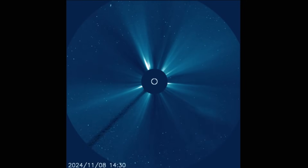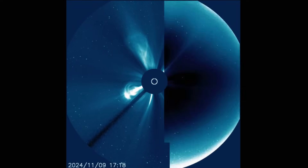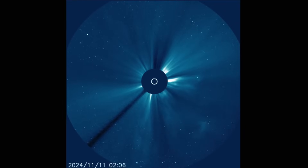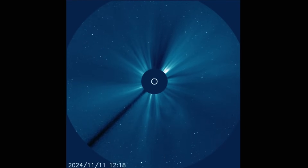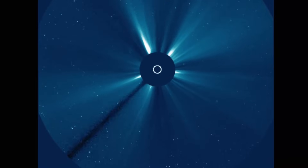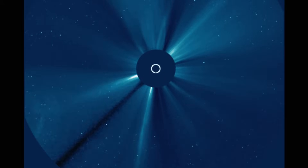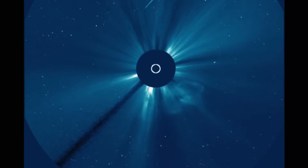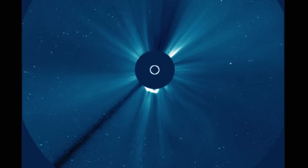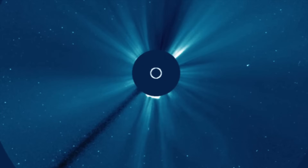We've also got Mercury retrograde right now, getting ready to come up for the 1st of December. If you haven't seen the latest volcanic activity report, please check it out — reporting 69 active and erupting volcanoes right now. Looking at our sun in solar cycle 25 via LASCO C3, we are at solar maximum, having had double the predicted sunspot numbers, with lots of solar flare events and lots of plasma filaments.